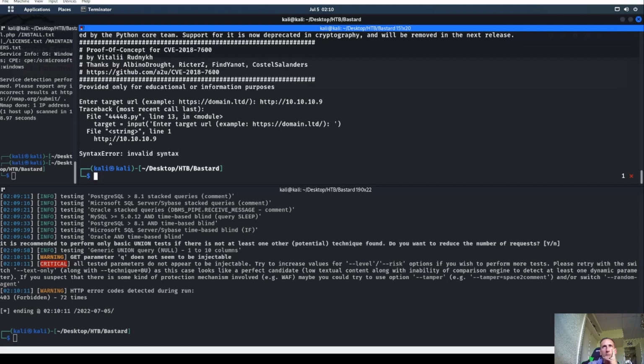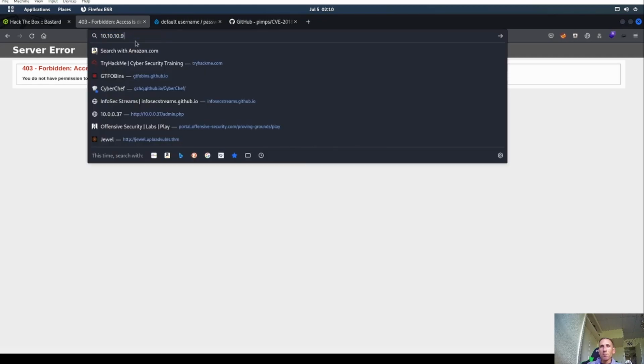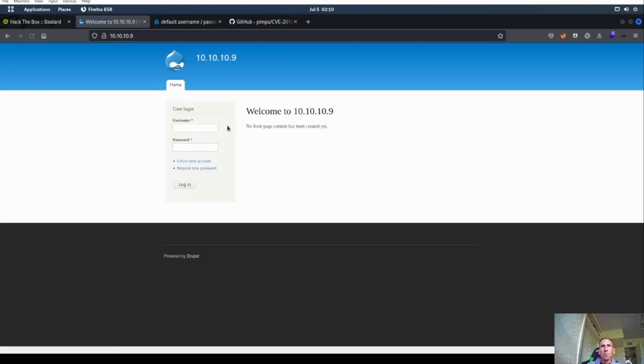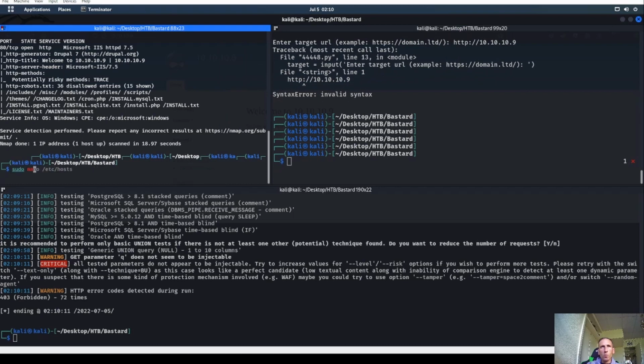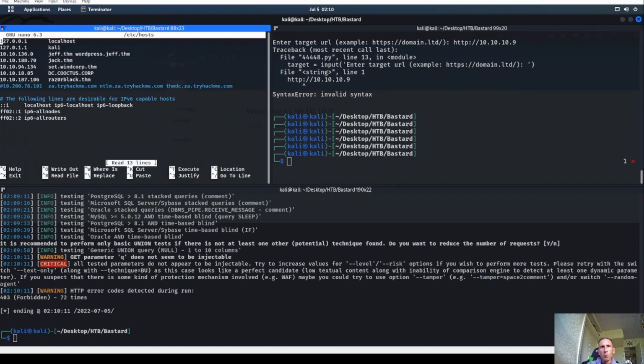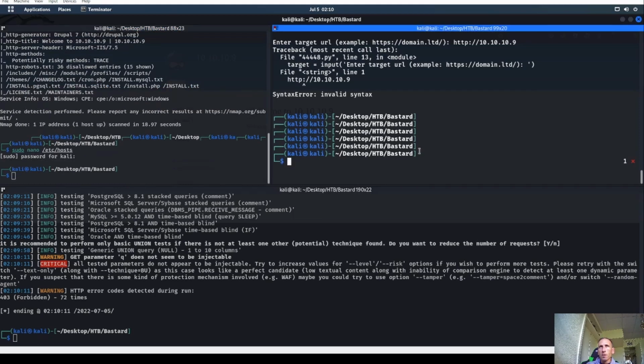Why is that invalid? Maybe we'll make it, let's do a sudo nano /etc/hosts. We'll do 10.10.10.9. Let's make it, forgot what the name of this box was. Bastard.thm. Try that again with HTTP bastard. I did THM, didn't I?